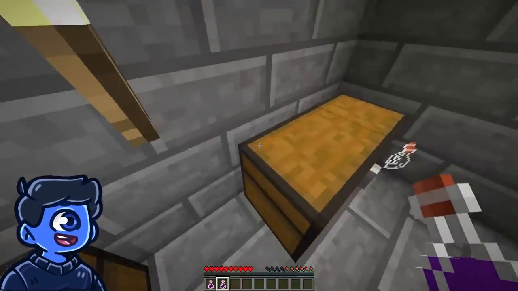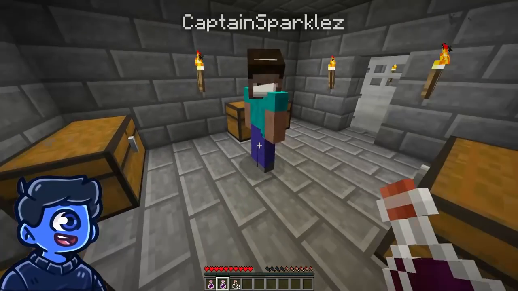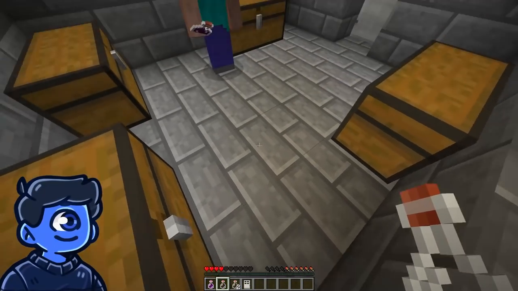Oh, look, potions are even on the ground conveniently for us. Is my door here? I've got your door, dude. You have the door. Let's go. There you go. Take your door. Yeah. You're the only one who could place it.